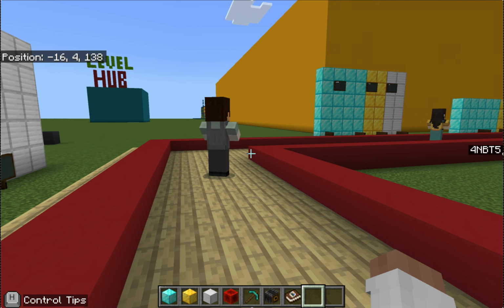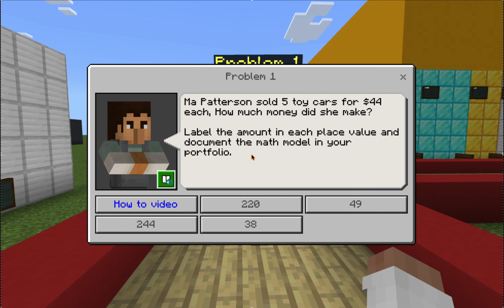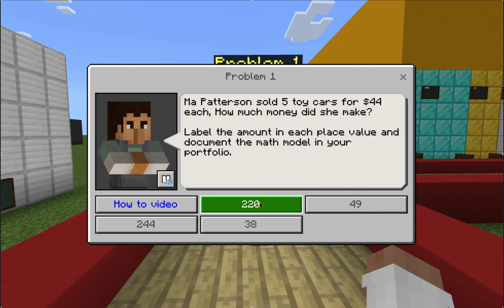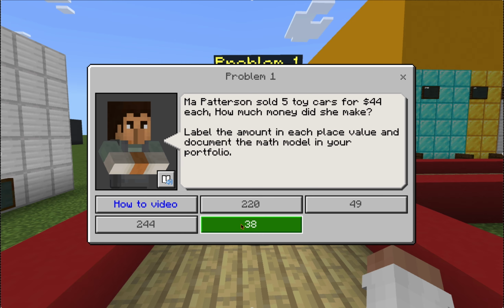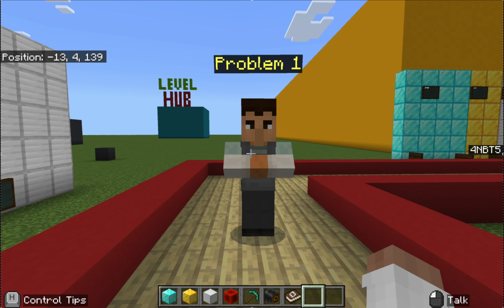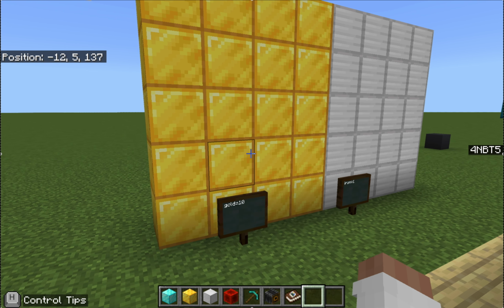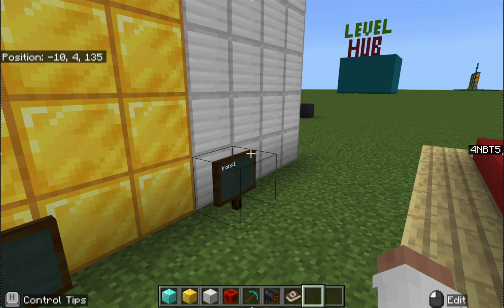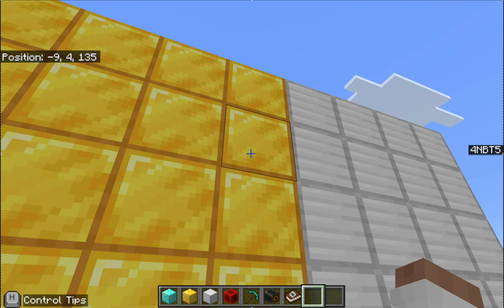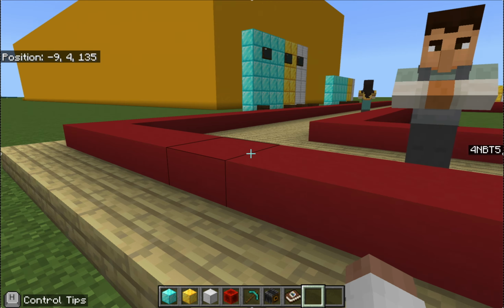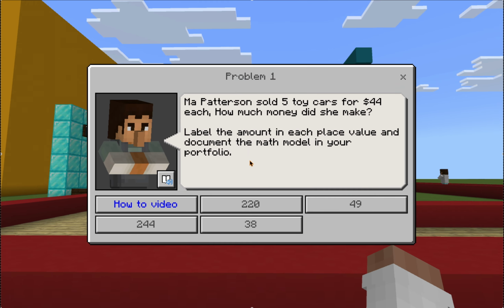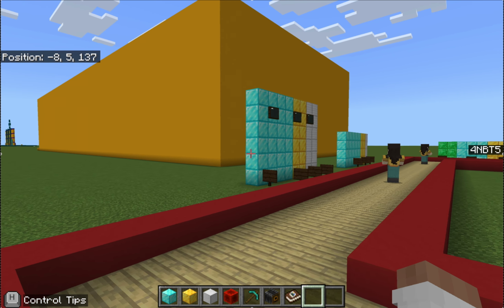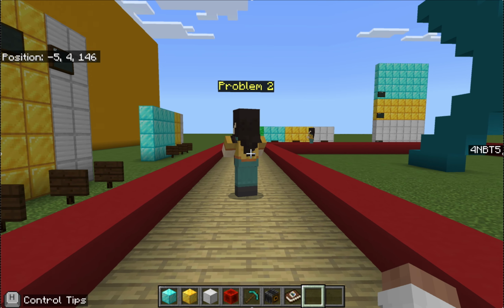As students move through the lesson, they're solving problems, exploring their environment, and applying multiplication in ways that feel more like problem solving than traditional math work. For example, they might be building arrays or structures that represent multiplication problems, which allows them to physically see how numbers are grouped and how place value works. This is something I immediately connected to my own classroom because I've seen how difficult it can be for students to really grasp multi-digit multiplication when it's only taught through procedures. This lesson really shifts that toward conceptual understanding.